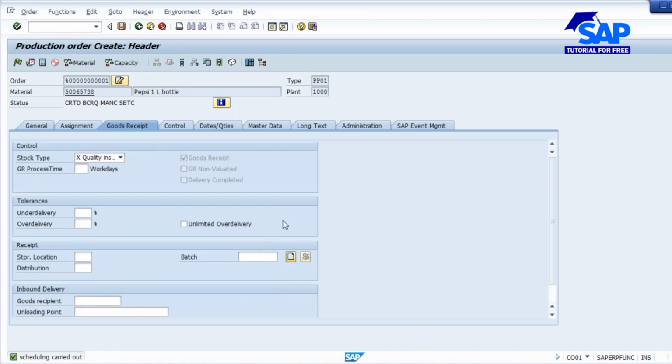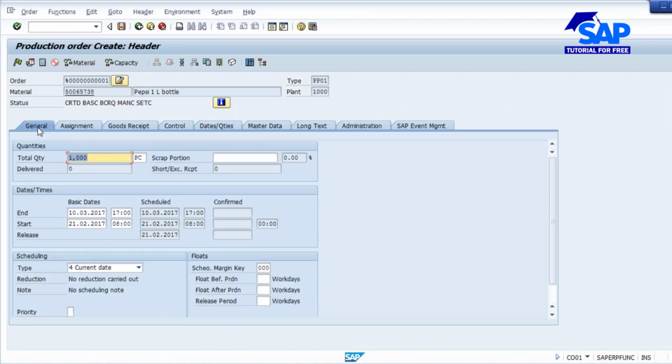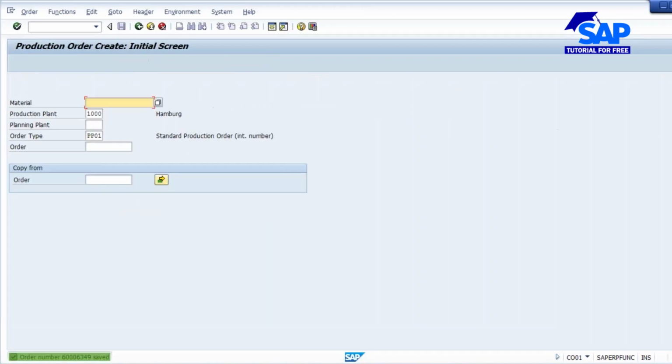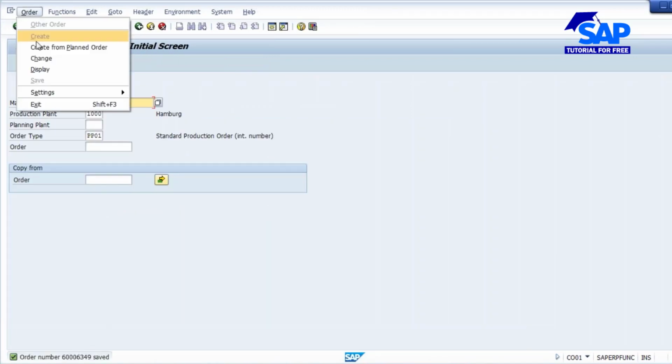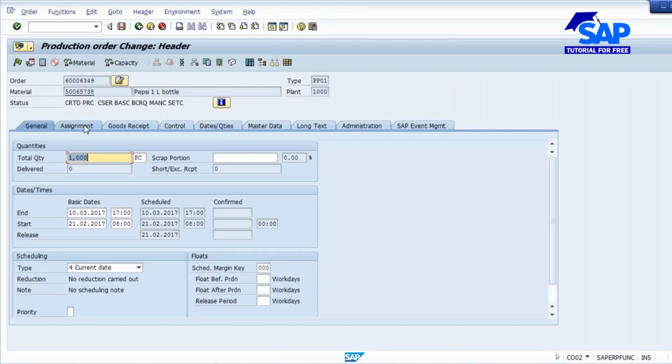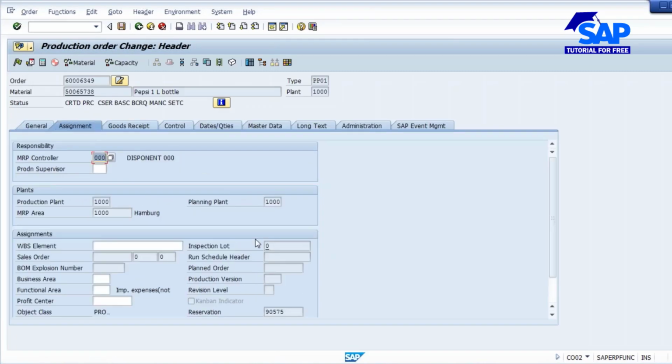Okay, now I am creating the batch. Batch is created. Okay, material availability check anyhow, not a problem. So now I am saving the production order. Yes. Okay, production order is created. Go to change mode. Enter. Now I'll release the production order. So when I release the production order, as usual, you will get a lot. Only the difference here is it will generate along with the lot 4 inspection points. Okay, so now I am releasing the production order.